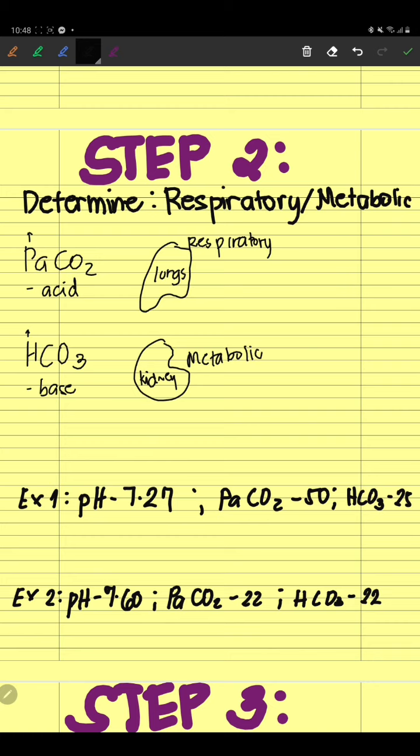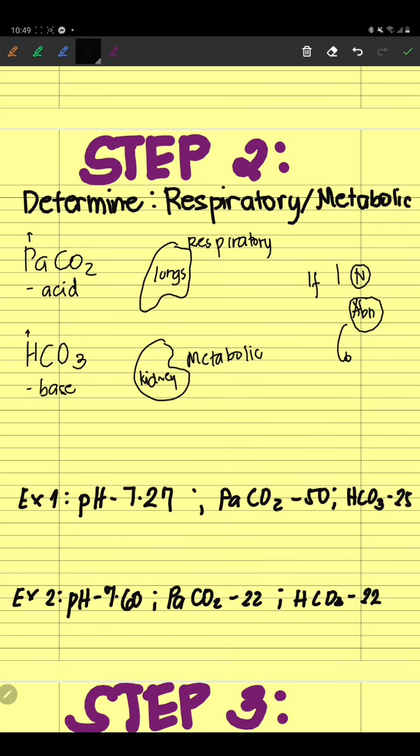Ayan. So, how will we now know kung respiratory yan or metabolic? Take note that if one is normal and the other is abnormal, most likely, yung abnormal na yan, yun yung magiging condition ng pasyente natin. So, for example, in this case, yung metabolic ang abnormal, normal ang respiratory. So, the case now is metabolic. Kung ang abnormal level naman is respiratory, and yung metabolic is normal, then the case is respiratory. So, that is how you're going to determine that.